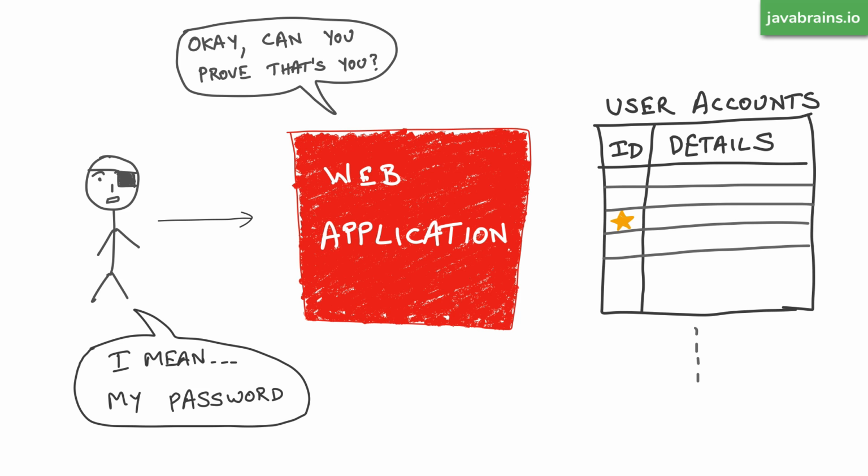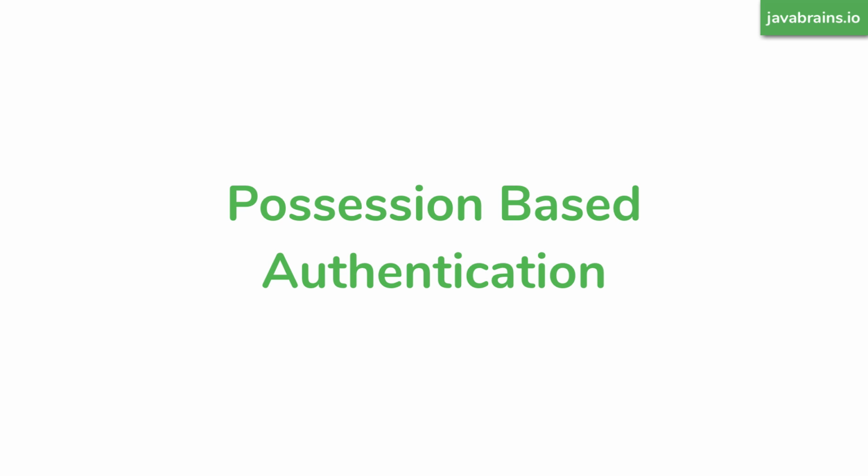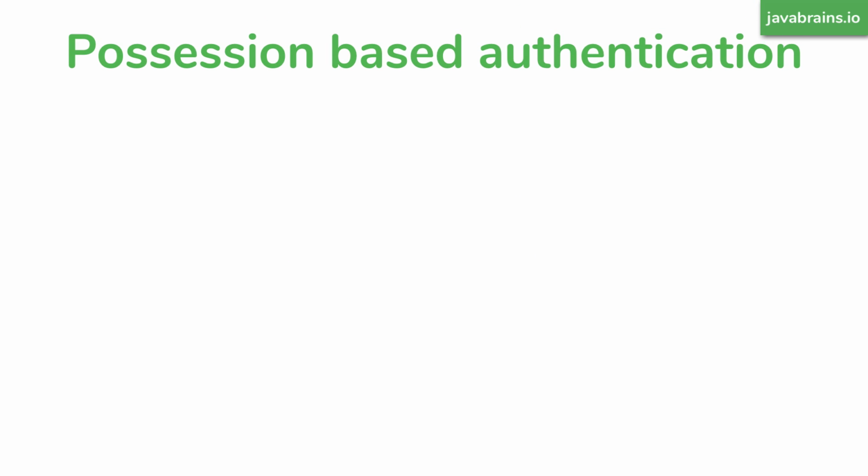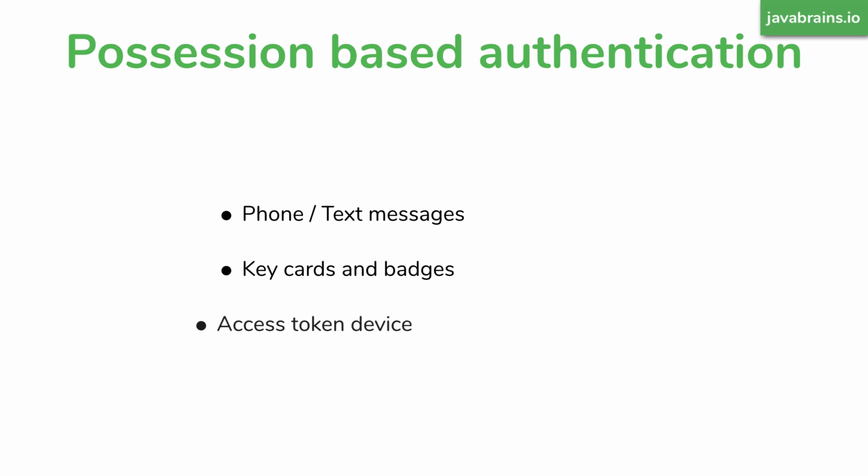There are, however, other authentication mechanisms in place, like position-based authentication. This is, for example, when an app sends you a text message and asks you to enter it. It's trying to identify if you are in possession of something that the real user should be in possession of, in this case, your phone, because phones are slightly harder to steal than passwords. Other examples of position-based authentication include key cards or badges that you use to swipe and enter buildings. The idea is that only the real you can possibly be in possession of this card.